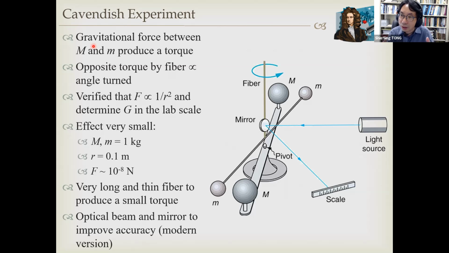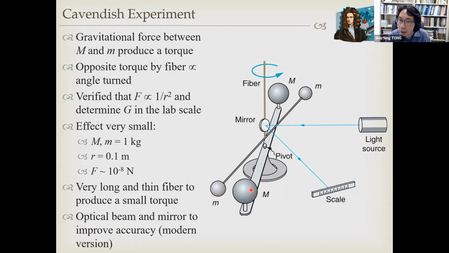So how do we know that gravitational constant? How can we use a laboratory scale experiment to measure a very tiny force on a very small scale to find that gravitational constant? That was a very, very difficult problem in the 18th or 19th century. And Cavendish, an English physicist, managed to do that in the old days. How did he manage to do that? Practically, he used this setup.